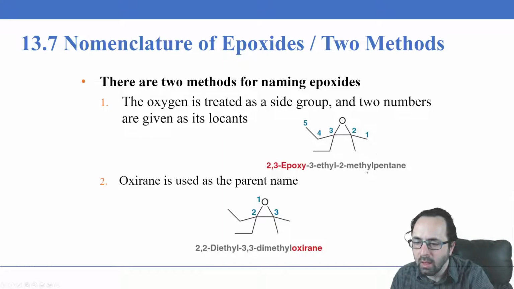So in terms of the name, the parent chain here is pentane. Ane, all single bonds here. Pent, 5 carbons. On the second carbon, we have a methyl group, so we say 2-methyl. On the third carbon, we have an ethyl group, this one here, so we say 3-ethyl. And then the rest of this is just part of the parent chain. At that point, it's like we have two alkoxy groups, except we just call it epoxy.